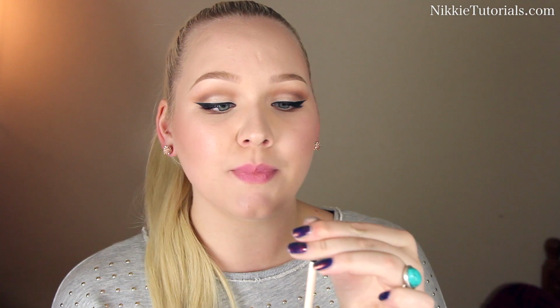And then last but not least are my lip brushes. This is the MAC 231. This is the perfect shaped lip brush. It's small, it's dense, it's compact, and it just puts on your lip color in seconds. And then to conceal the edges, I always use my Makeup Studio S18. You could use this for lips as well, but I just really like it for concealing around the edges.